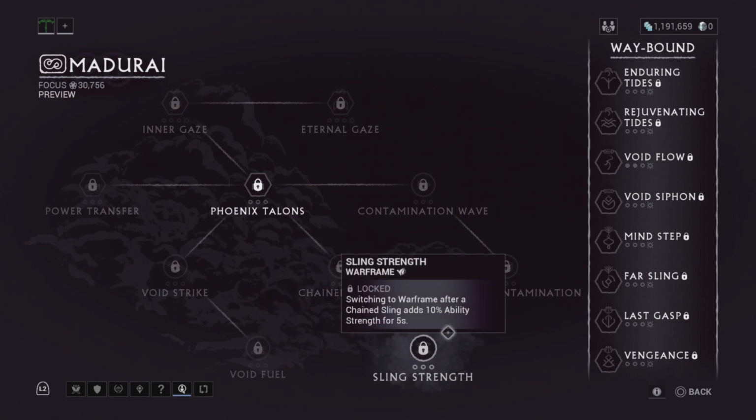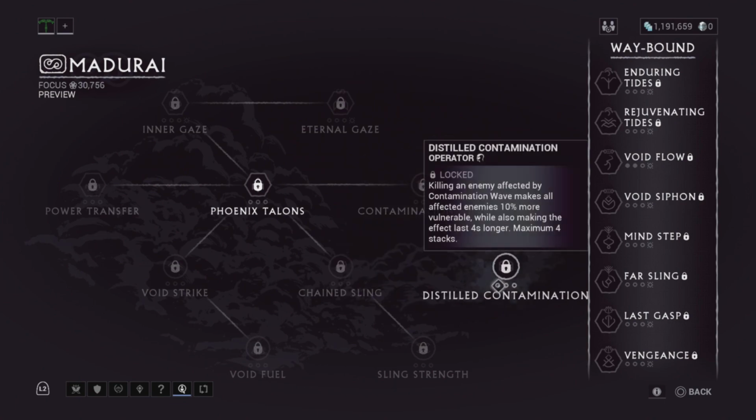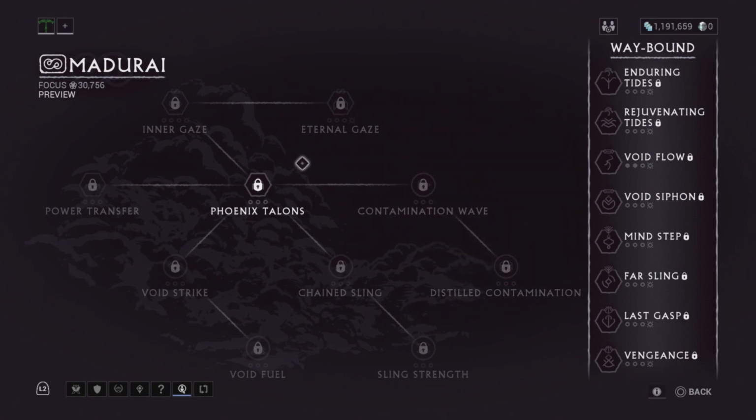Switching to Warframe after a chained dash adds 10 ability strength for 5 seconds. Okay. Contamination Wave. Second ability emits a void wave lasting 0.5 seconds that drenches enemies with void contamination, making them 20% more vulnerable to operator damage for 5 seconds. And then Distilled Contamination. Killing an enemy affected by Contamination Wave makes all affected enemies 10% more vulnerable, while also making the effect last 4 seconds longer, maximum 4 stacks.